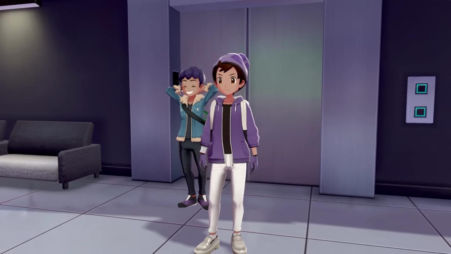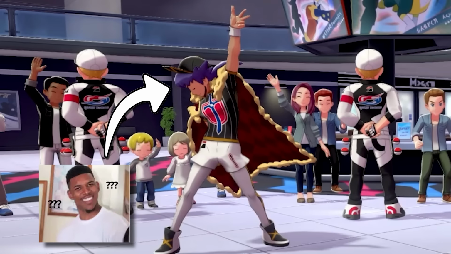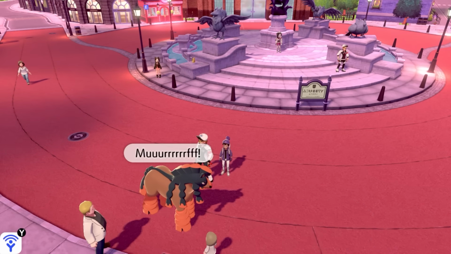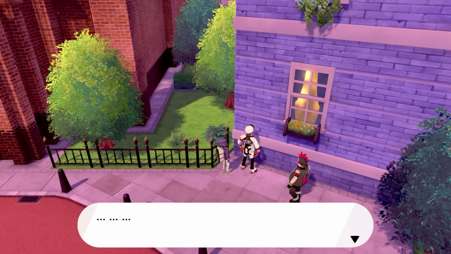As soon as I leave that, Leon thinks it's cool to do his pose again, which I don't want to see this, man. Stop it. It's now time to head towards Rose Tower, and on my way there, I see the same guy over and over, and I said this in the last video, but now I've confirmed it. These people are definitely robots.